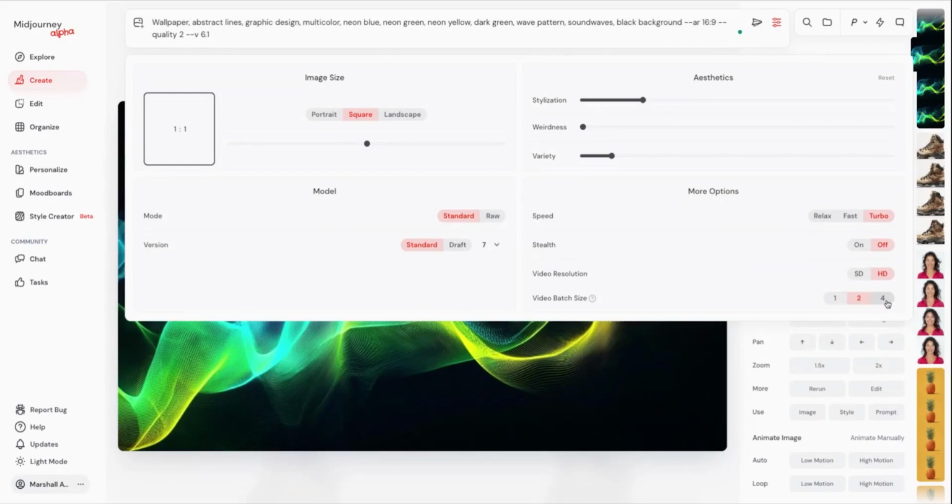Now, the reason why you want to change that, of course, is maybe you want different variations and you just don't want to waste any time. But know that the more that you create, the more that your GPU hours are being eaten up by video, and video loves to chew those up. So buyer beware, okay? So we're just going to do 2.